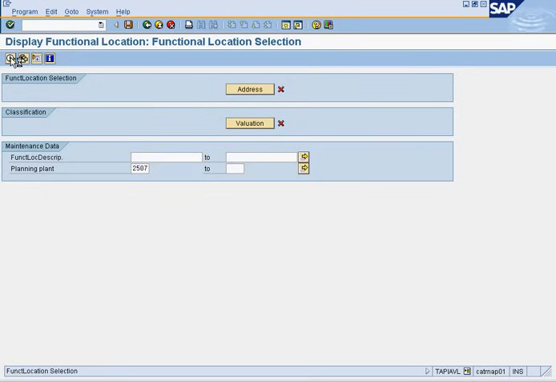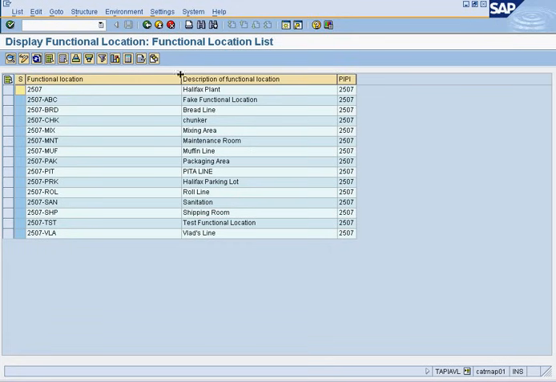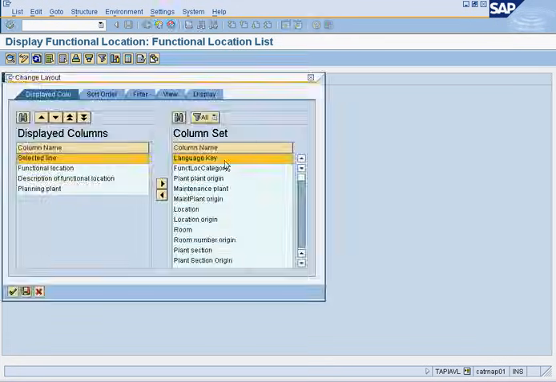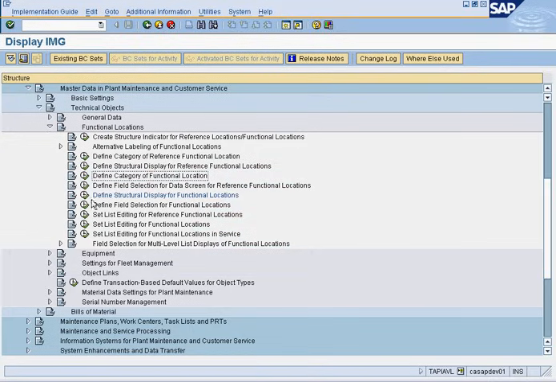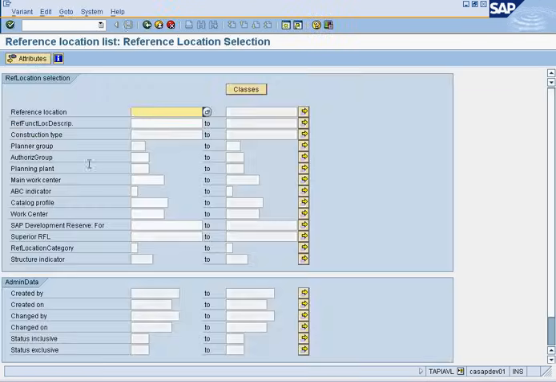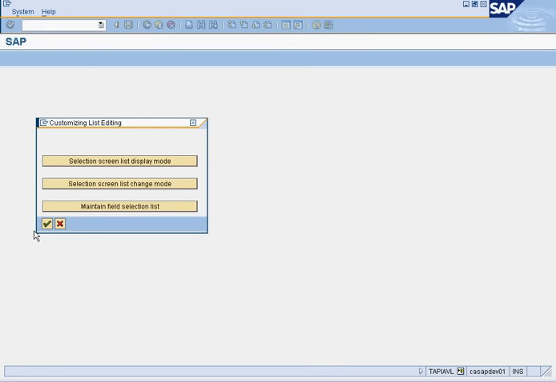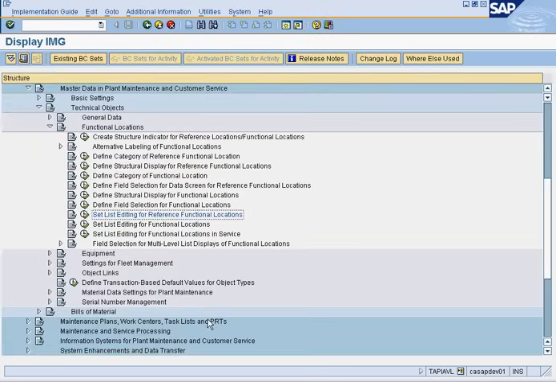Okay, so we go here. And here's your list edit, and you could go in here and these fields are defined. You could take them away if you like, make less fields here so your users have less things to look at. So all these here that said define, set list, they all do that. As you recognize, this is probably IH06. Like I said, you could do this at the configuration level, or you could do this at the list edit variant level. So it is up to you.